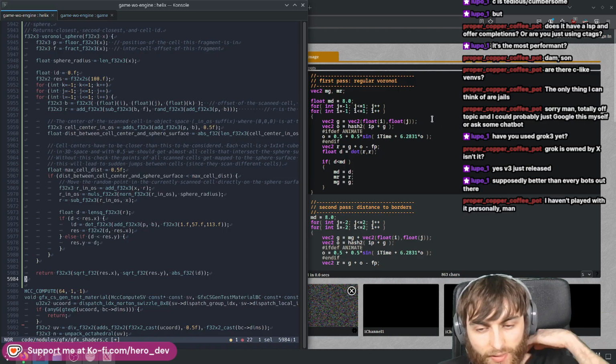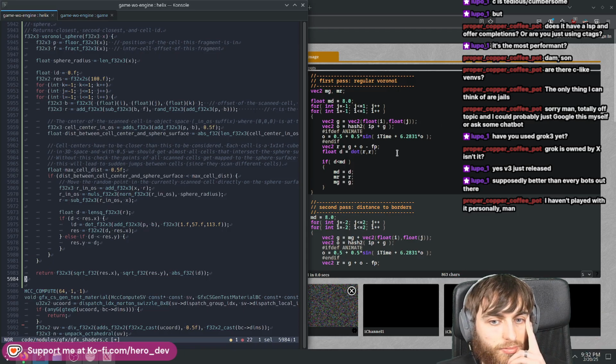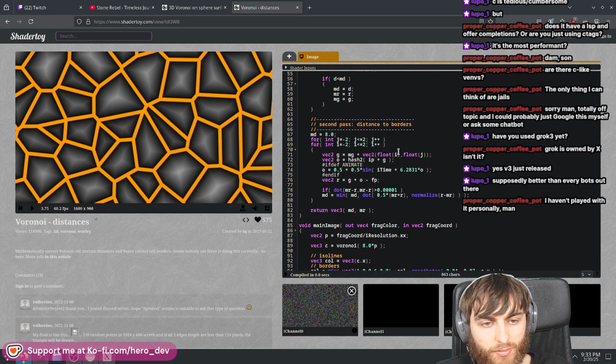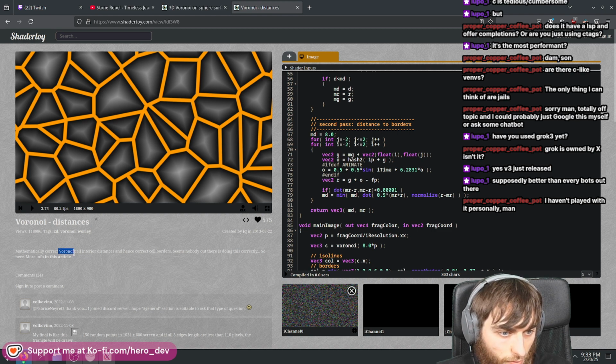I wonder if we can extend this to 3D. Maybe let's try and extend this one to 3D, and then get mathematically correct Voronoi cell interior distances, hence the correct cell borders.